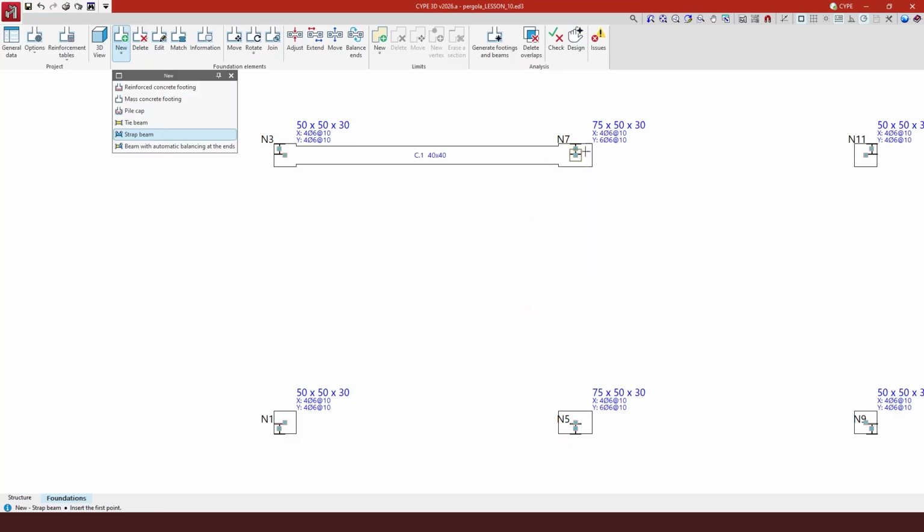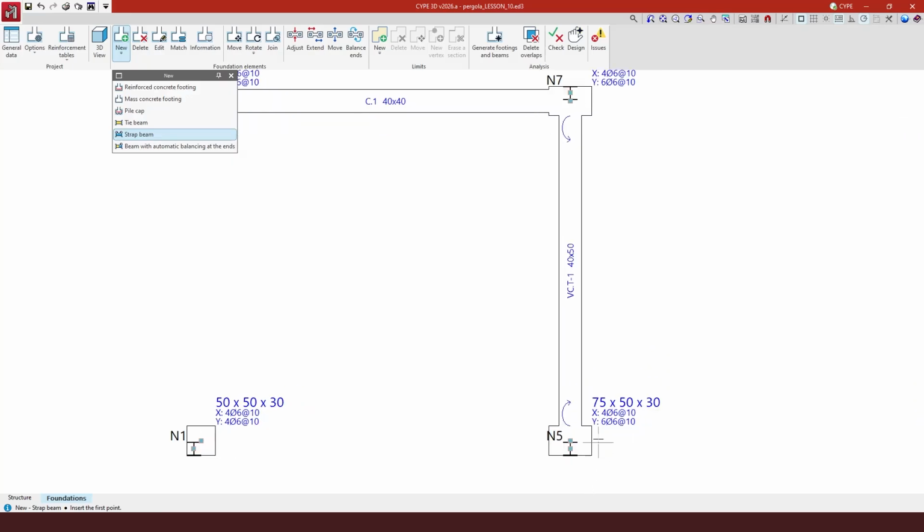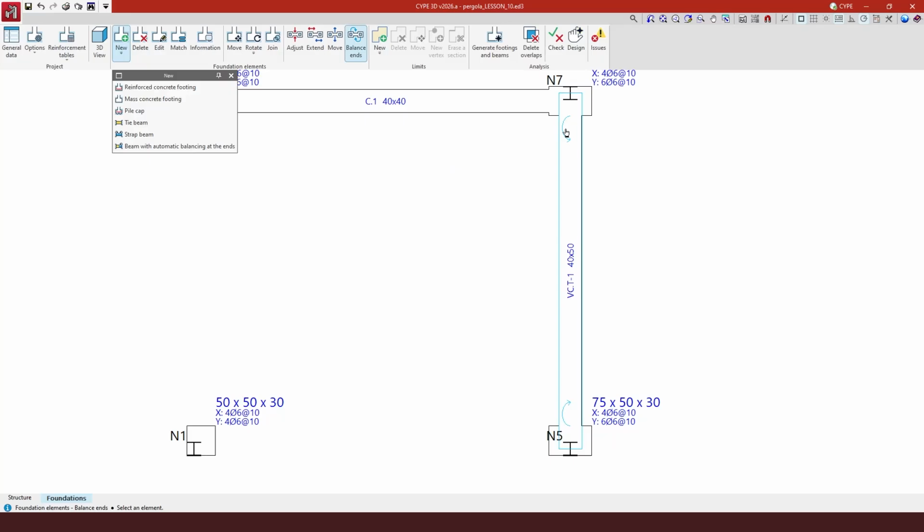So if I click both and, for example, now it goes from column to column, we can see that I have inserted it with both ends balanced. If at any time I want to change that, I have this possibility here called balanced ends to unbalance the end that I click on.